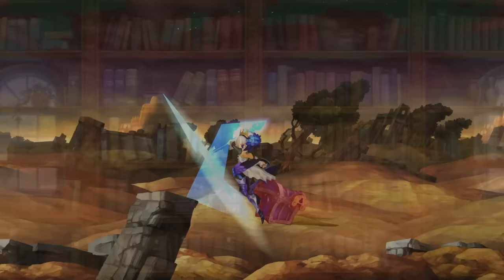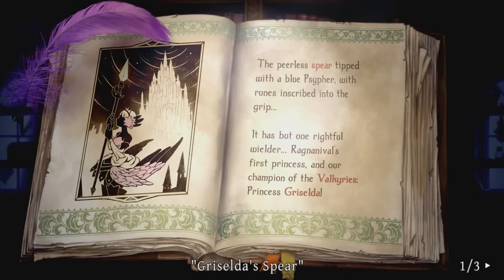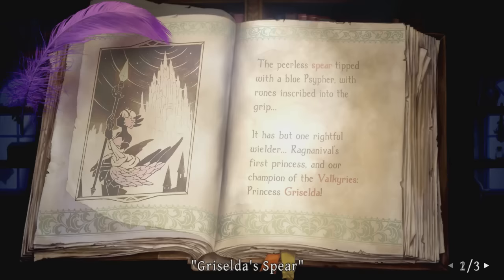Griselda's Spear. New text. The peerless spear tipped with a blue cipher? Yeah, right. That's how we're calling that. With runes inscribed into the grip. It has but one rightful wielder, Ragnarval's first princess, and our champion of the Valkyries, Princess Griselda.